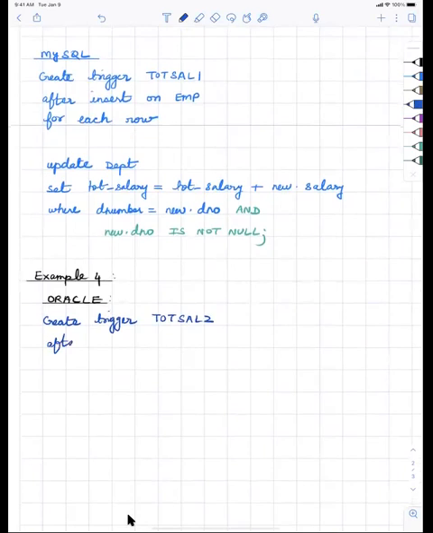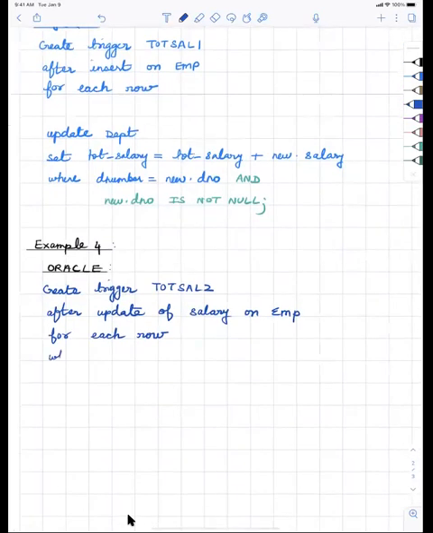So after update of salary on employee for each row when new.d number is not null.